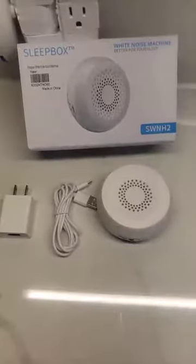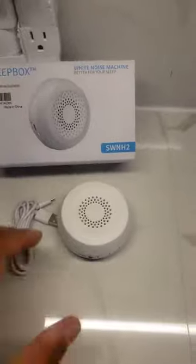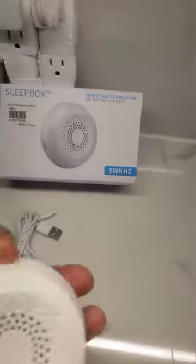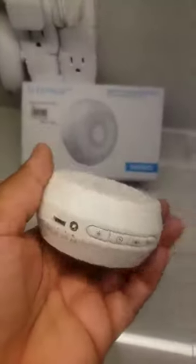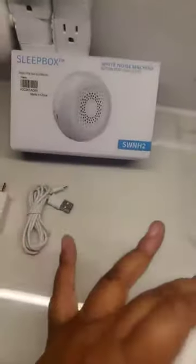Okay, this is my video review for the Sleepbox white noise machine. The thing that sets this one apart is that this puck size sleep machine is rechargeable. So you can recharge it and then take it with you on the go. Leave your cord and cable in your bag. You don't have to worry about having it plugged in to power it.